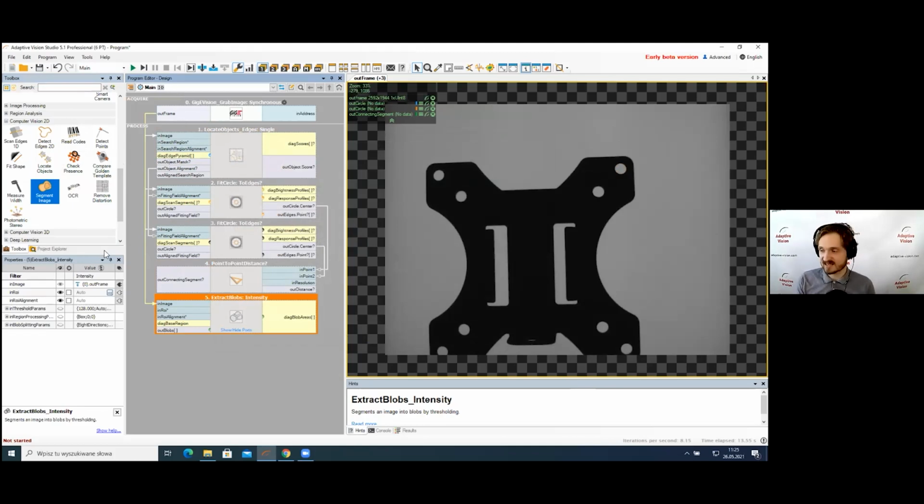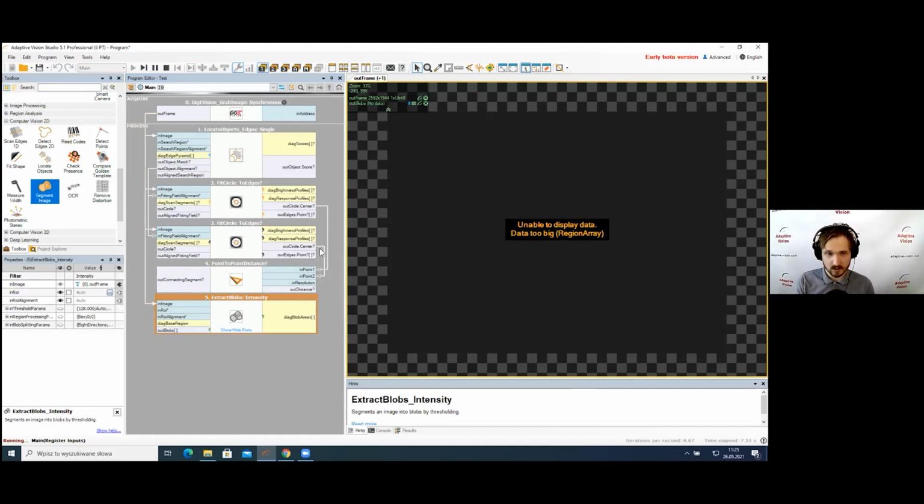Well, it extracts the parts of the image that fit the specified requirements. So we can look for the pixels that are bright enough, and then split them into separate objects. So I'm going to run my application. I haven't yet specified anything in this filter, but I'm displaying out blobs.